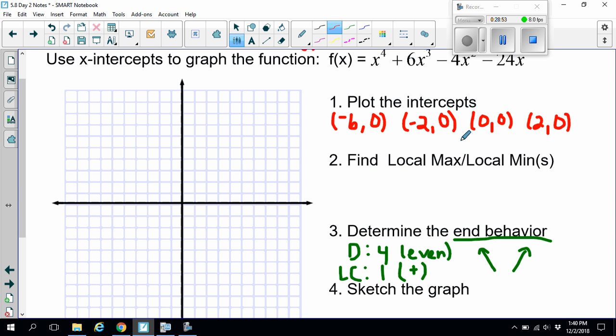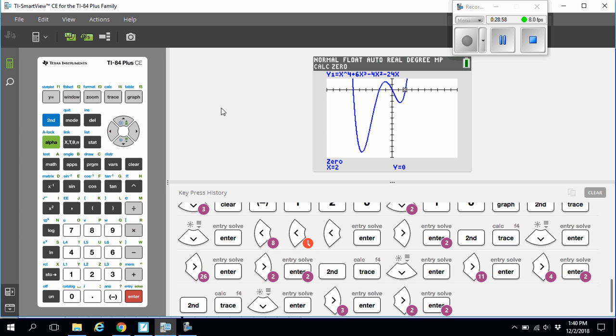So now that we found our x-intercepts, our next thing we're going to find is our local max and mins. Now, in this case, we've already done that with the last problem. So if you want to try this on your own, trying to find the local max and minimums using the features on the graphing calculator, that would be a great idea, especially just making sure that you know how to do it. So go ahead and pause the video and try to find all the local max and mins on this graph.